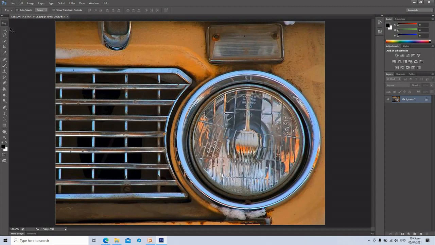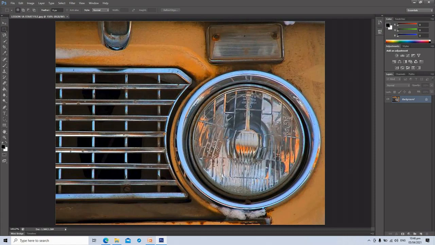Okay, so let's start by selecting portion of the photo. We have different selection tools here. The first one is the rectangular marquee tool. The rectangular marquee tool selects a rectangle. Since what we're going to do in the photo is enhance the brightness of the portion which is the headlight, and we'll also reduce the brightness of the portion outside of the headlight.